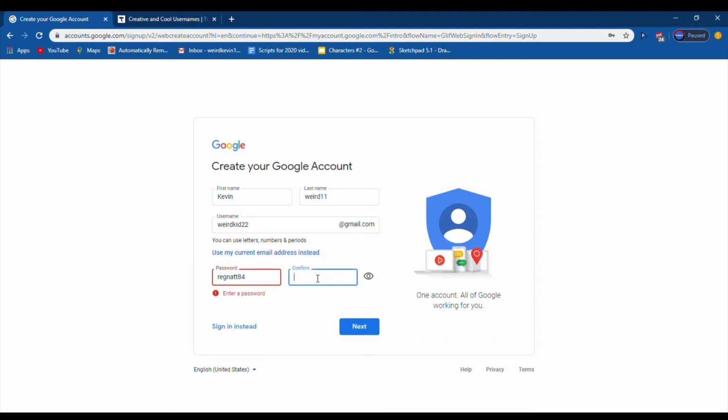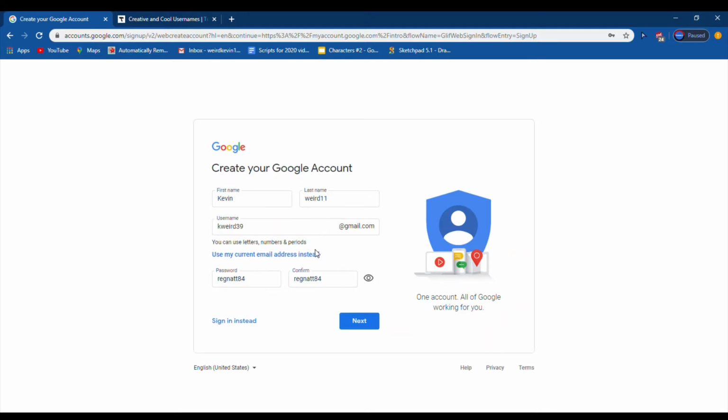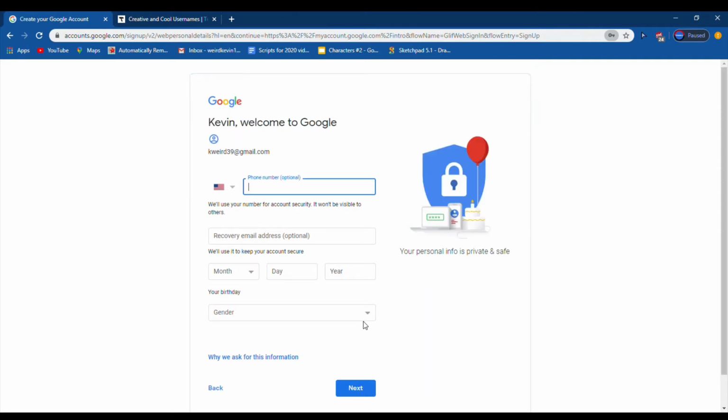See if that works. Does it work? Nope. There you go. Next. Then if you want to do this, you can save here. Phone number is optional. Email address is optional.